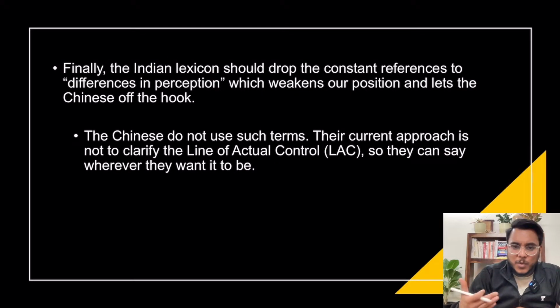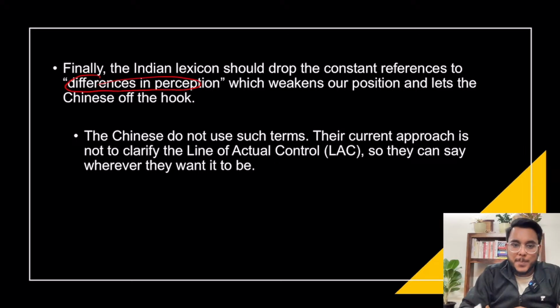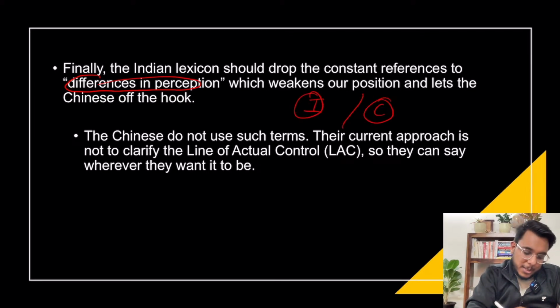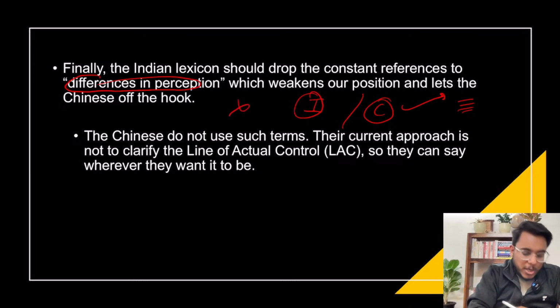Moreover, guys, India also should drop the constant references such as the difference in perception. Basically, we are saying that when there is a boundary dispute, India has some perception and China has a different perception. So in a way, China has their perception, and we are giving legitimacy that China is correct also. So we should not use this particular thing.